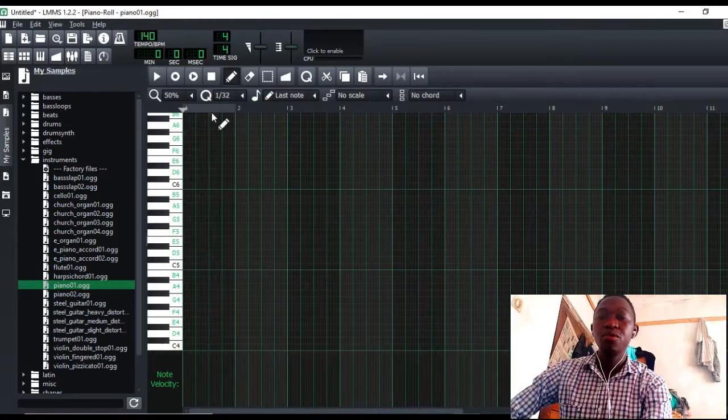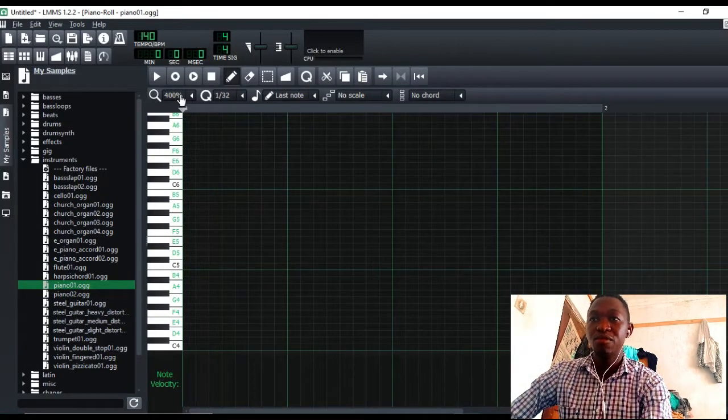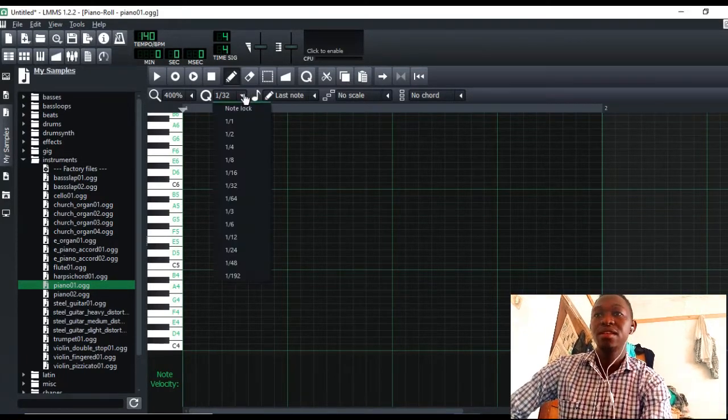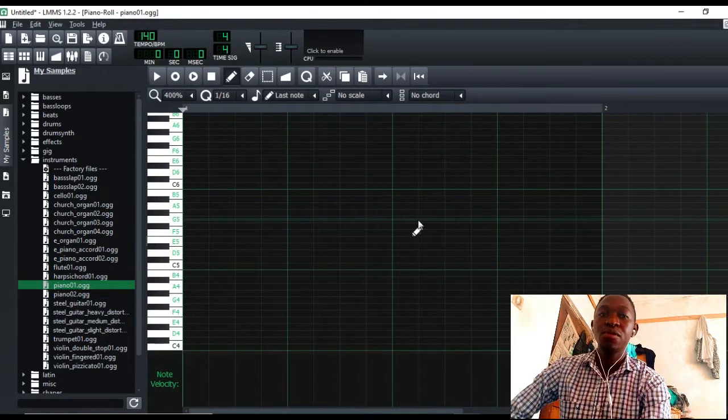So if I put 1/32, you can see the number of boxes in a bar: 1 2 3 4 5 6 7 8. So if it is 8 and 8, that is 16, plus this 8 and this 8, you get the math. So if I put 1/16, 1 2 3 4, and 4 plus 4 is 8, plus 4 and 4, you get the math.